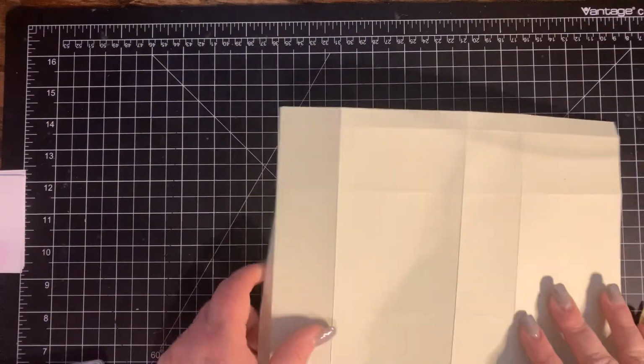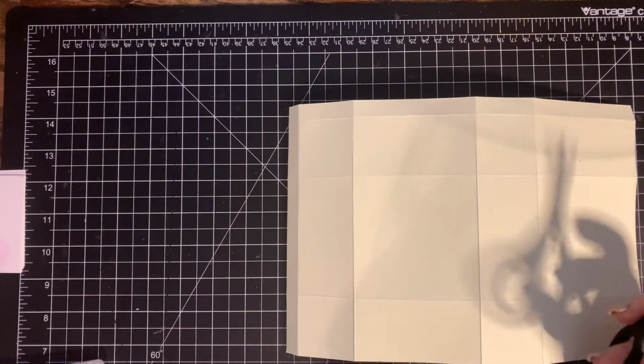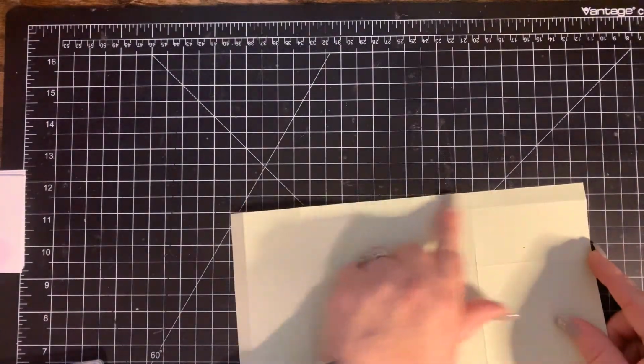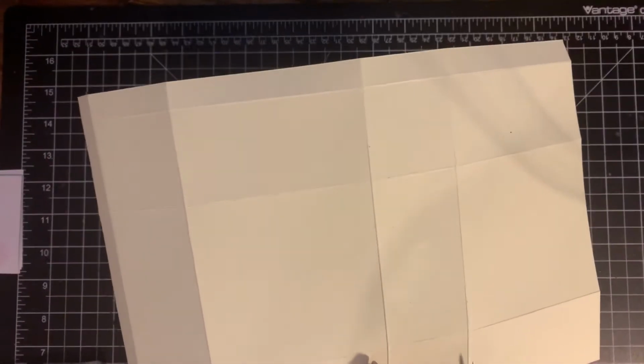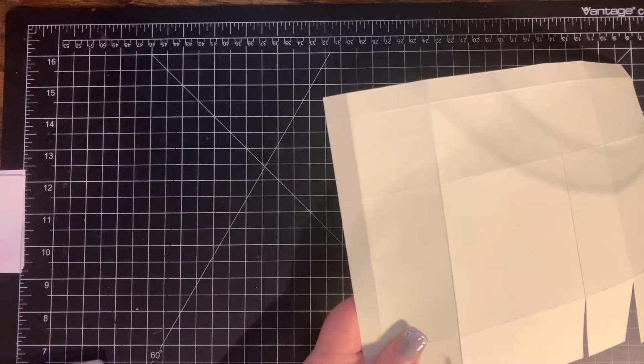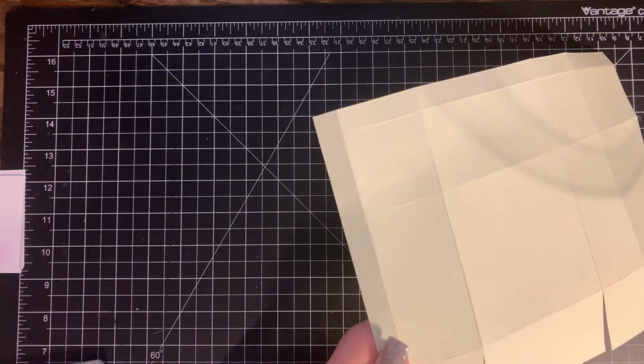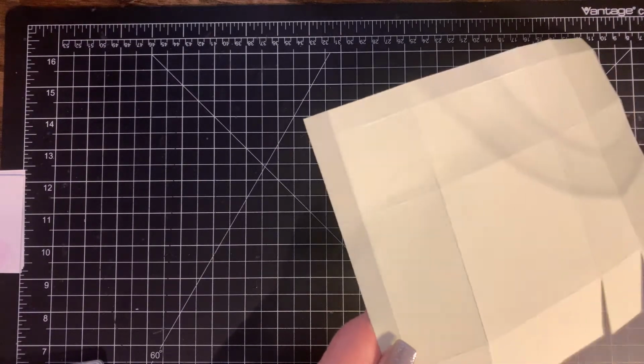Okay, so now that we have all of our fold lines burnished, I'm going to come in with my paper snips. So this is the bottom. The half inch here is the top. On the bottom, you want to cut up on each of those score lines to that first score line. So we're going to cut up, and I'm going to wedge this little square just to make it easier when we fold in the box. So I'm just going to cut a tiny little sliver off the little square there. Then I'm going to do the same thing here. I'm going to cut up the score line, and I'm going to wedge it out.